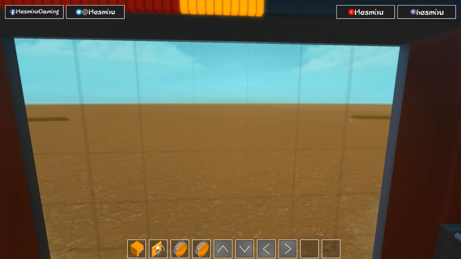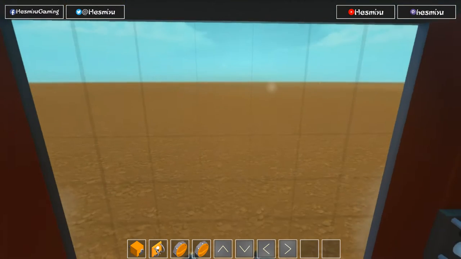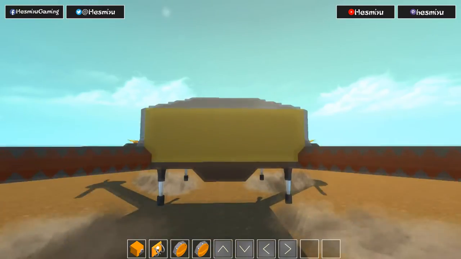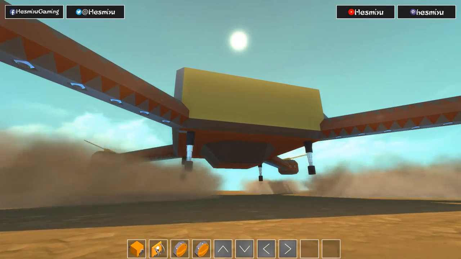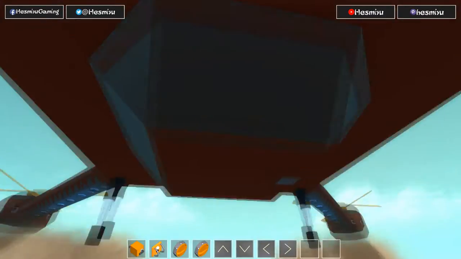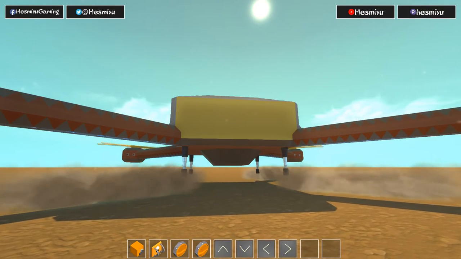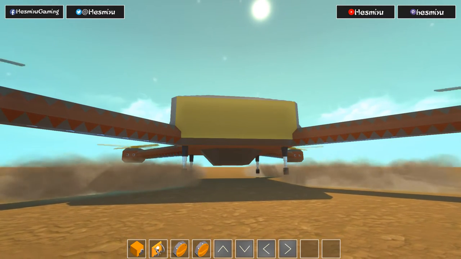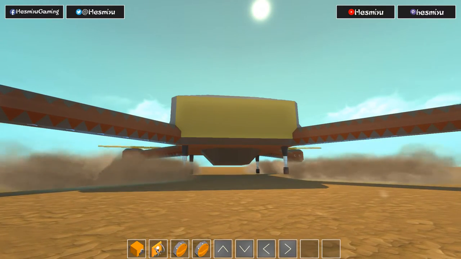So this should be the hover level, as that's what the orange one means. Which is the case, barely. Needs slightly more power, almost like half of one. Okay, a half power thruster.